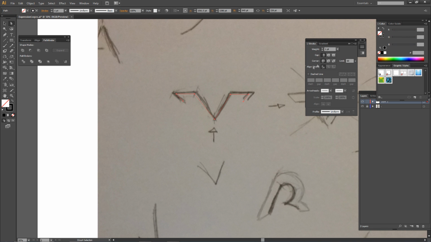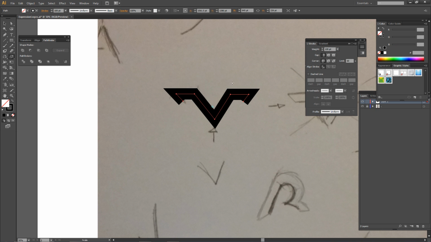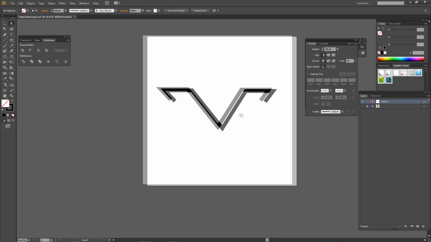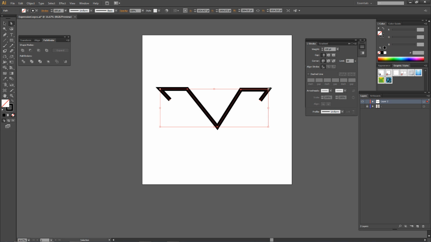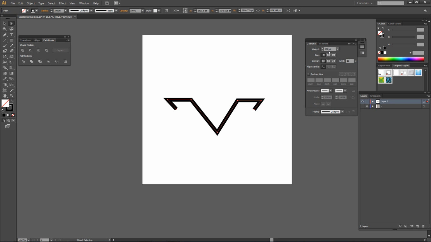I'm going to make this stroke a lot bigger. I'll put it on 50 for now, or 520. No, put it on 100. We're going to make this bigger though. We're going to get rid of this. We're going to press A, the direct selection tool, click and drag, hold Control and Shift, and just make this bigger, and we have something to start off with right now. We'll make this a little smaller, fit in the middle, and we're pretty much ready to go. I'm going to make this 150 or so. That's pretty good.